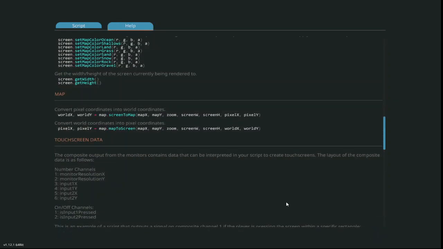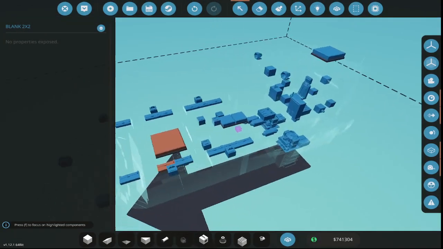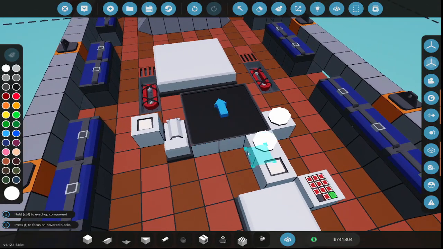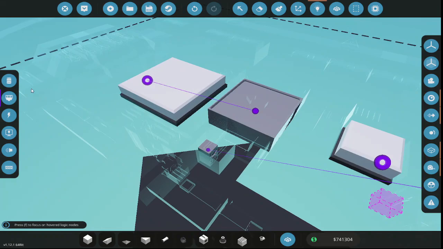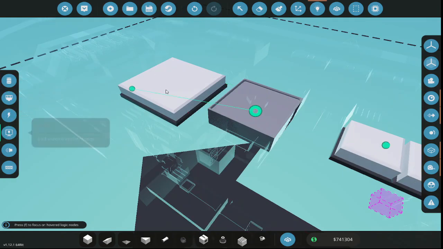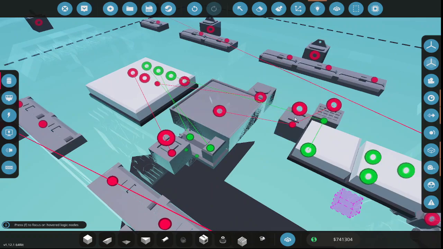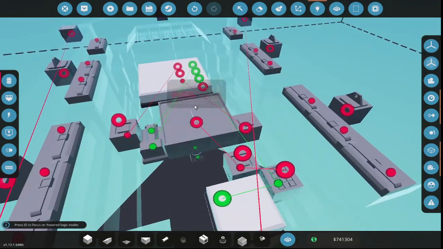So the first thing we need is a screen, and I have a 3x3 screen here. This is what I have: our monitor, our GPS, a button which we're going to use, another button to turn on the screen, and then our microcontroller. The composite from the monitor goes into the microcontroller, and the video from the microcontroller goes back out to the monitor. Then I just have some inputs: an input for this button, an output for the light, a rotation from the keypad, and the XY from the GPS. So it's just a basic setup, right? These are the things that we want.